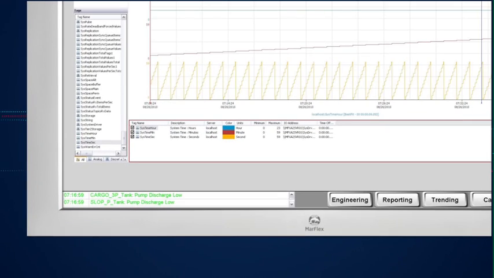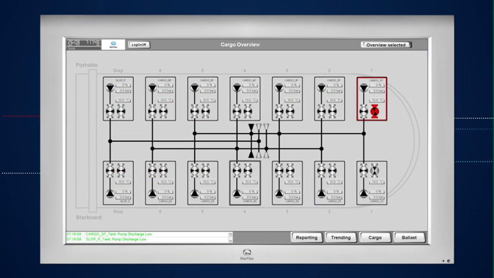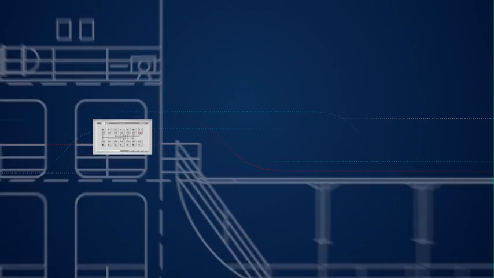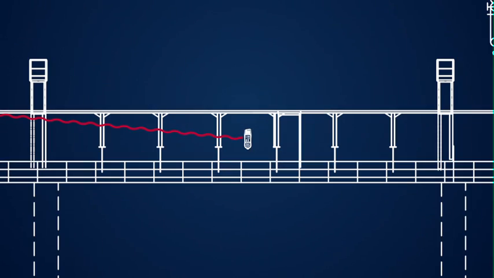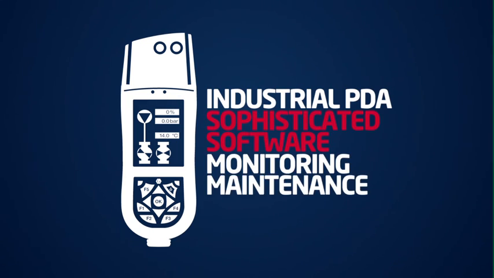The system log always shows its three most recent alarm notifications on screen. A complete summary can be viewed in the detailed overview. Any alarm will be shown immediately with deviating readings in red. An alert is sent to a nearby PDA on deck, an industrial PDA with sophisticated software for monitoring and maintenance.